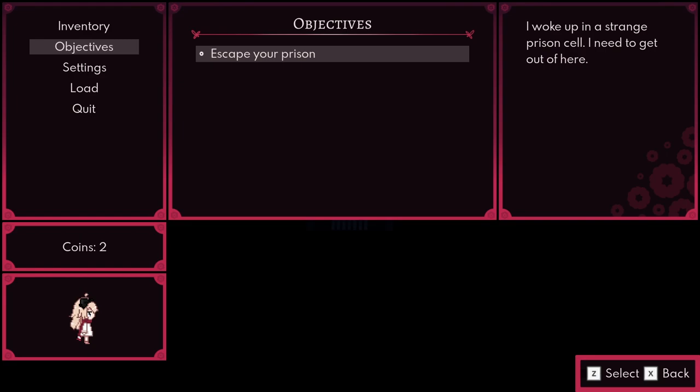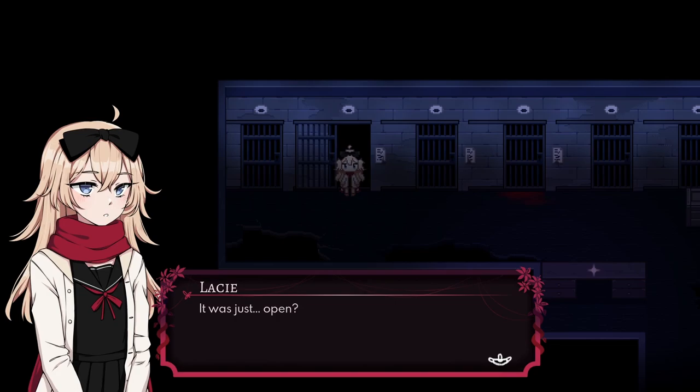Where am I? Is this a prison cell? I need to find a way out. I woke up in a strange prison cell. I need to get out of here. Okay. Oh, we have no inventory. Oh, well, that was easy. It just opens. It was just open. Why even bother closing the door then?